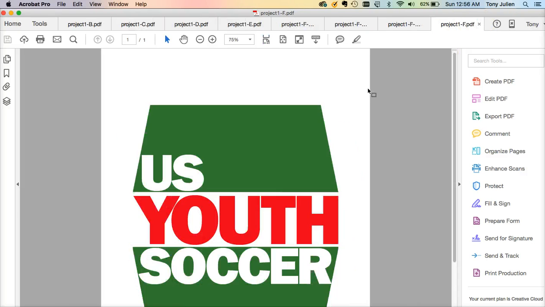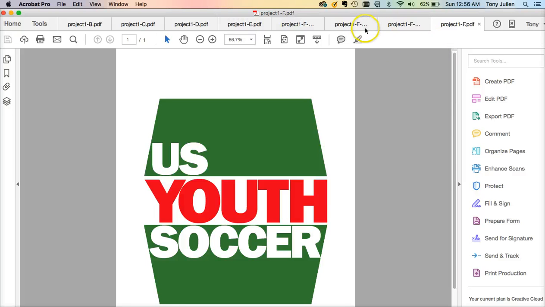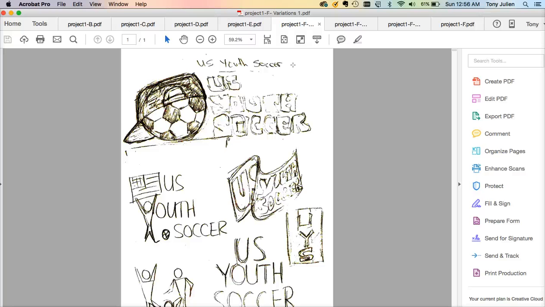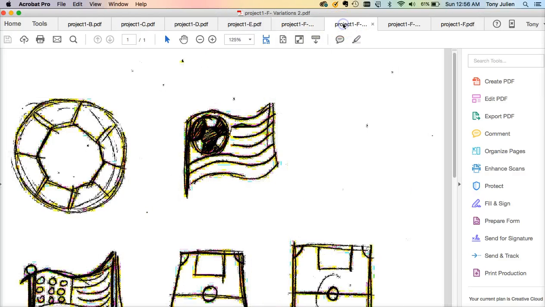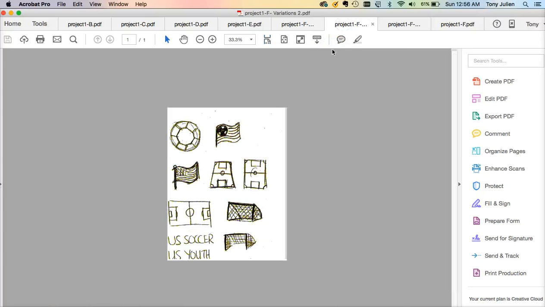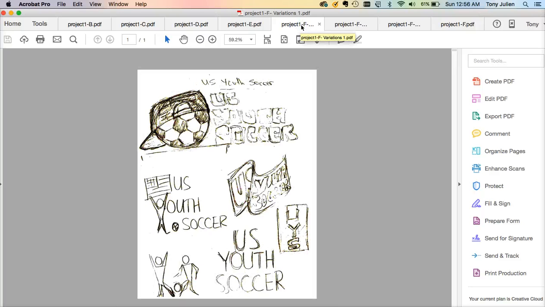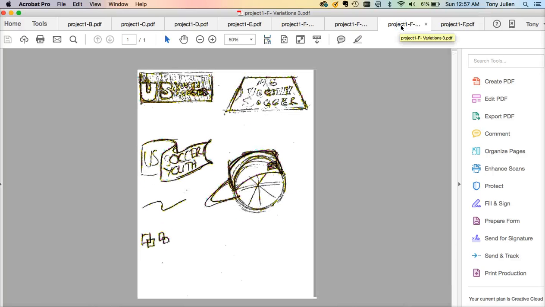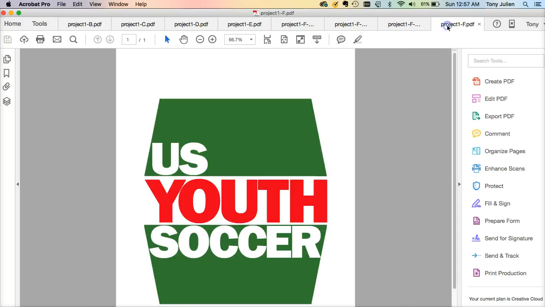So this one, what I like about this logo, what I think is successful, is the designer did some really good sketches for their logo and scanned them in. And whether you think they're the greatest sketches or not doesn't really matter. It's an idea. You put the idea down. Here's another idea. And then they actually came up with the final logo.